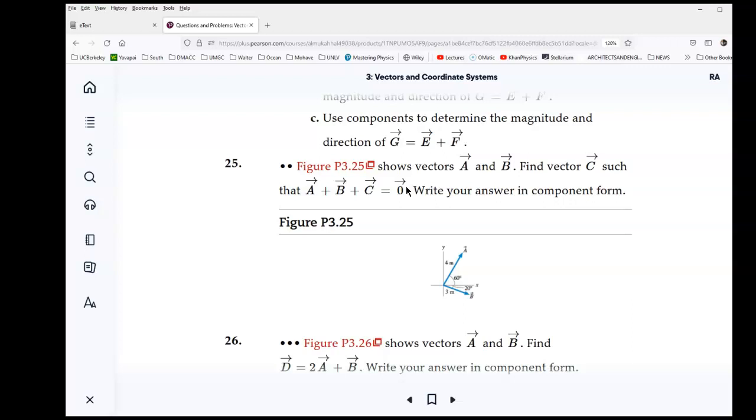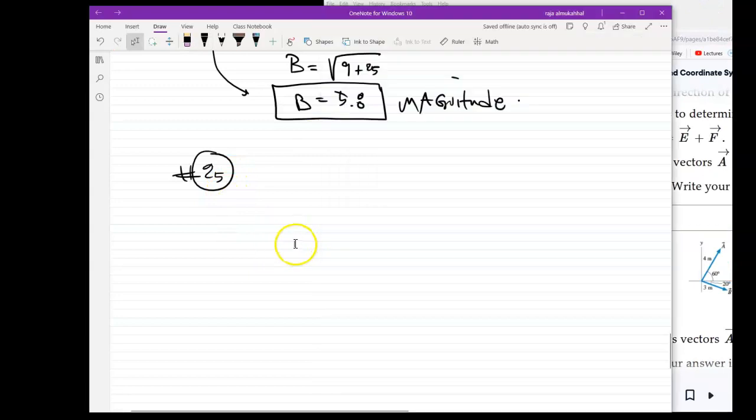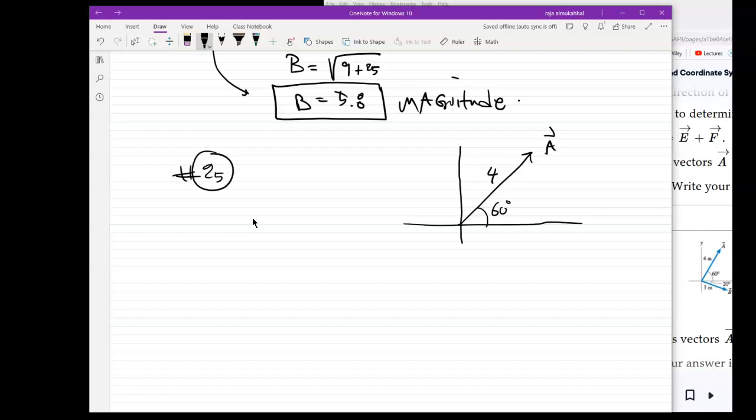Well, let's make a drawing of it. Trying to keep it on the side so you can see it. All right. So we have the following drawing. Let me draw it. So I have here X and Y like this. And I have the vector A like that, and this is 4. This angle is 60 degrees. And then I have another vector here, B, and this is 20 degrees, and B is 3. Okay? I want to find C. Where is the location of C? Okay? How do we do it?